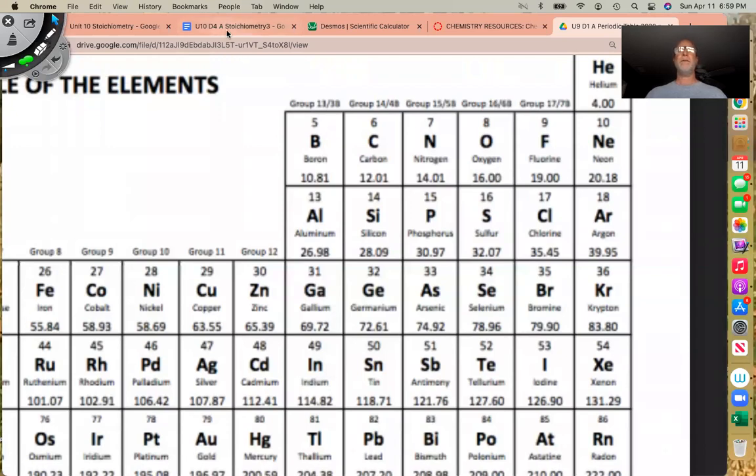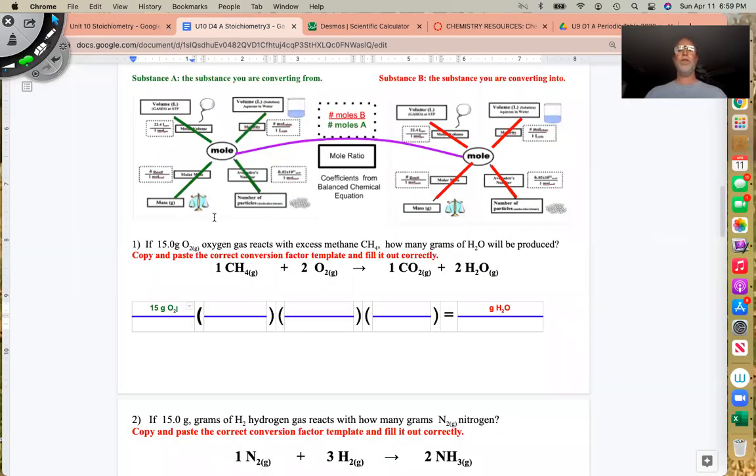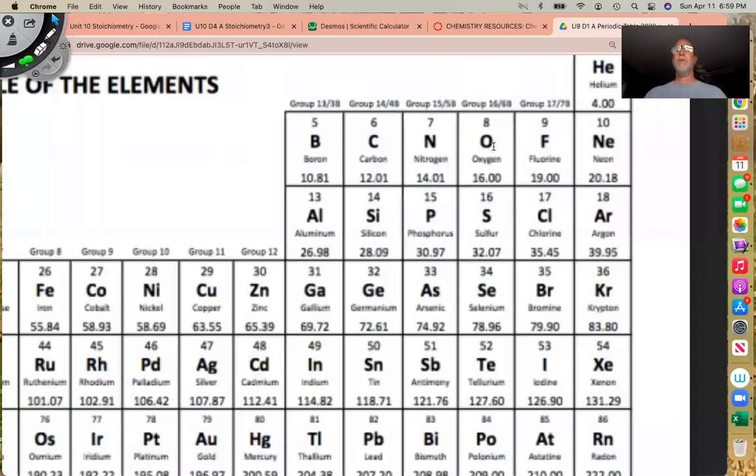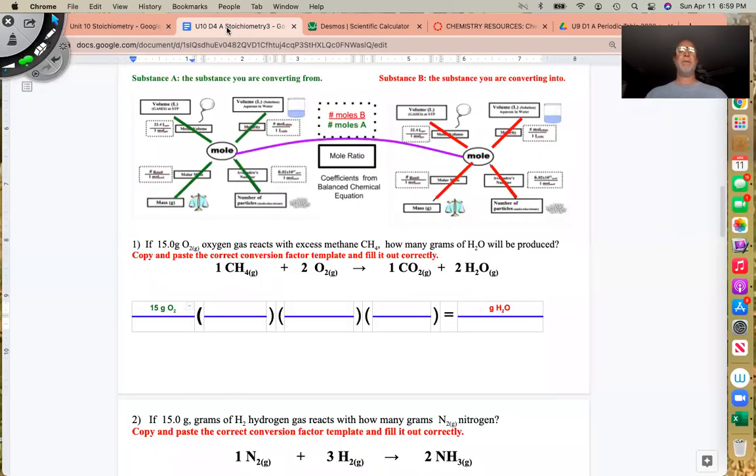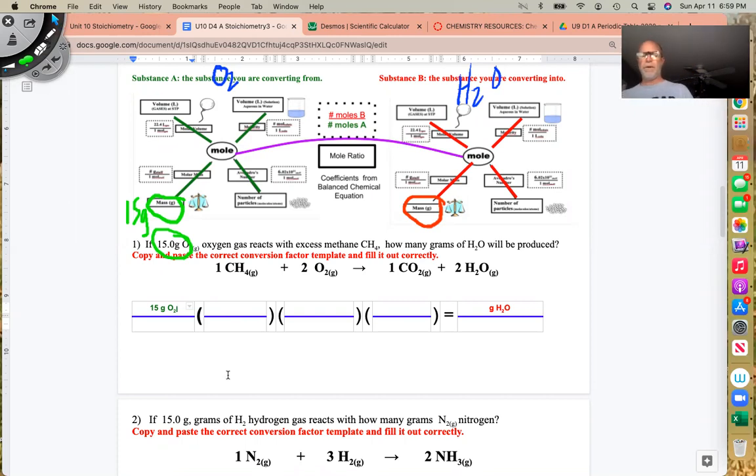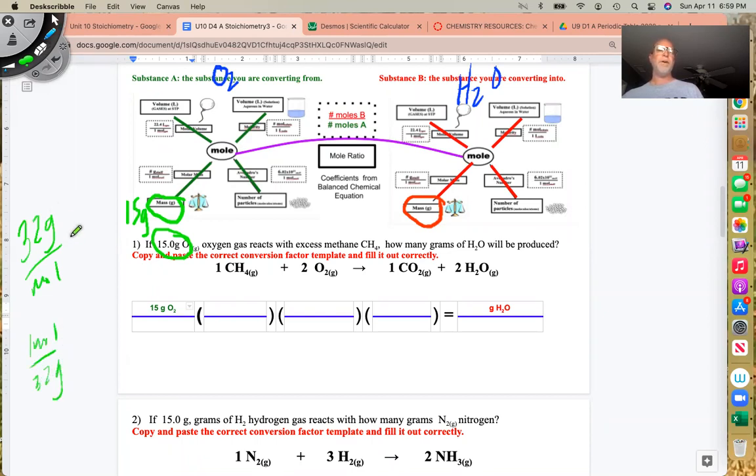But if you can look at the stoichiometry, you can see that it's O2, which means that we have 2 oxygens. So it's going to be 16 plus 16. Let me put all my markings back. So that means my molar mass is going to be 32 grams per mole. Or it's going to be 1 mole for every 32 grams. Are we going to use conversion factor A or conversion factor B? Well, let's take a look.